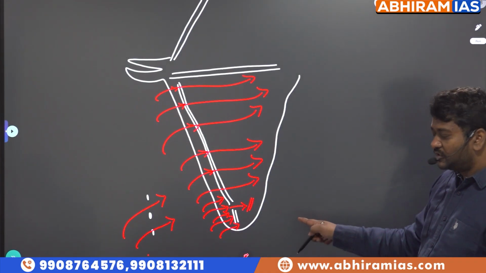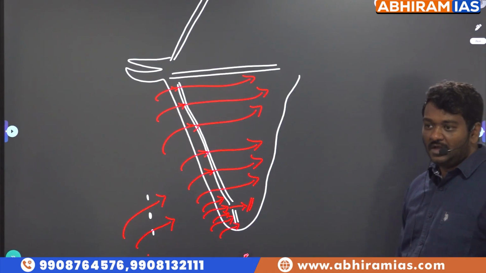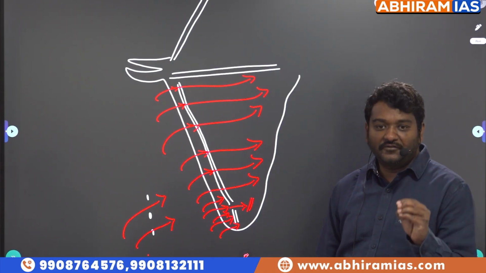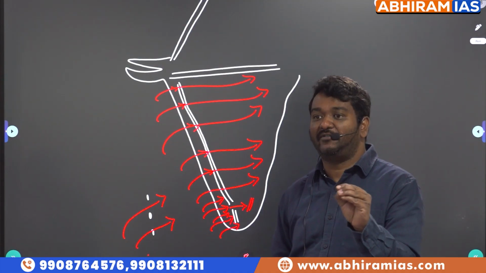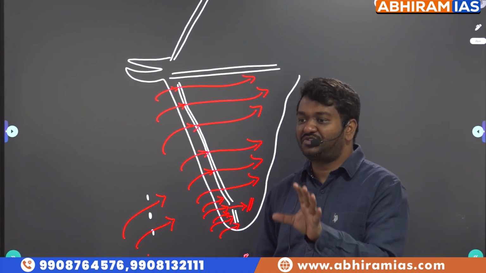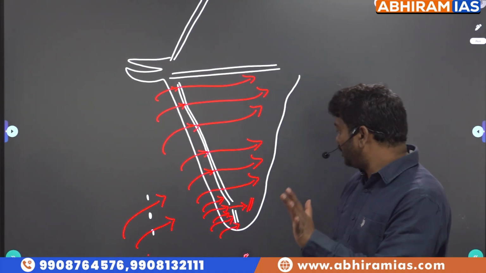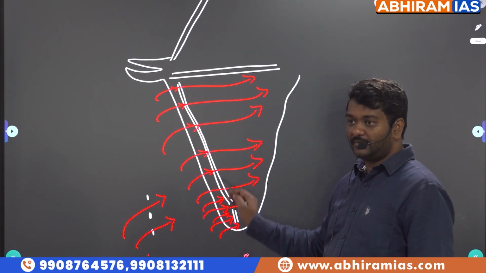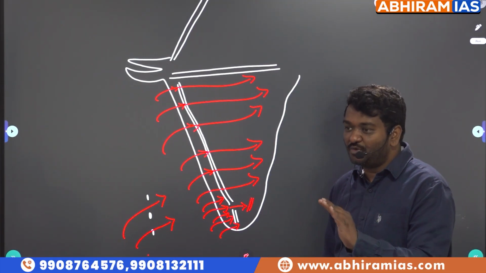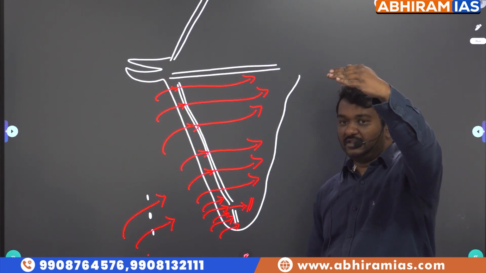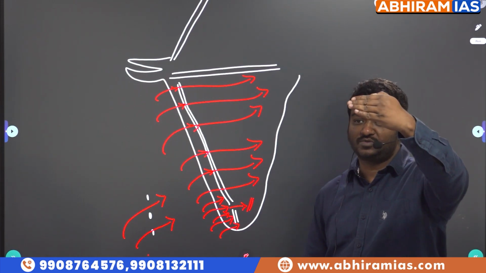Can you see? Slowly it is moving northwards. So please understand, if they give you places and ask you to arrange the places according to arrival of monsoons, see which places they are giving. If they are talking about South India, and if they use the term Arabian Sea branch, it has to be from south to north. That's why it is called advancing monsoons.